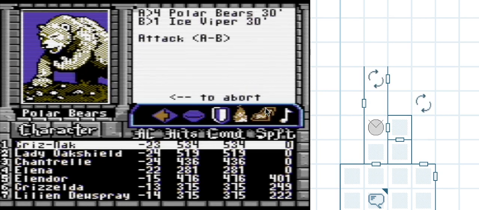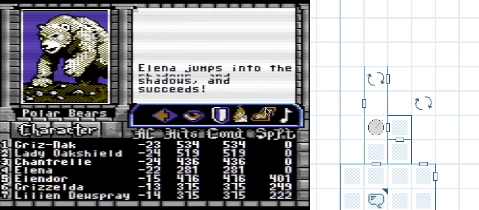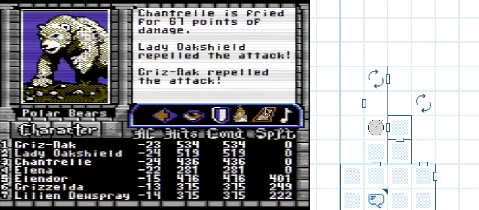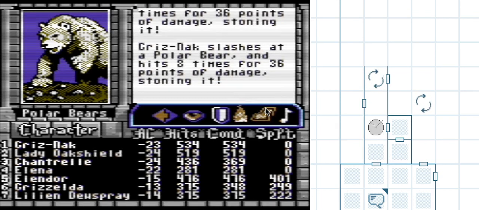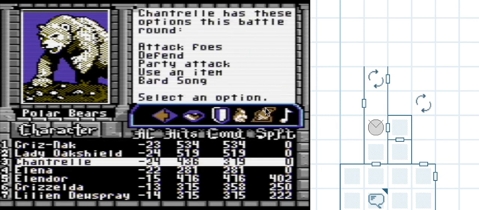Polar bears and an ice viper. I wonder what the range of the ice viper's breath weapon is, because if it's 20 feet... My rogue can just take care of that, but they seem to be breathing now, so it's further than 20 feet. Or they're at 20 feet? I guess I'll find out in a moment. It is at 30 feet.